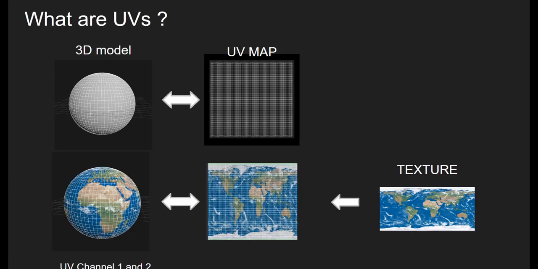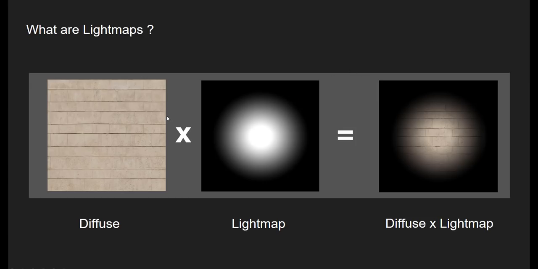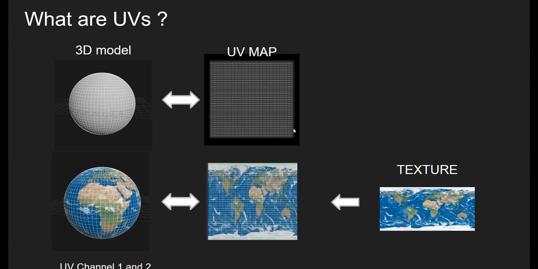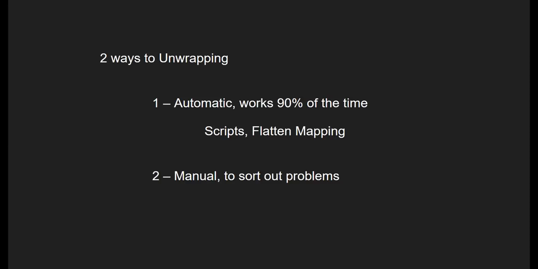and that's why we use all these unwrapping tools. So finally, channel 1 and channel 2: typically the diffuse texture will go onto channel 1 and the light map will go on channel 2. And to add to the confusion, Unreal Engine works a little bit differently, with channel 0 and channel 1. So the diffuse will be on channel 0 and channel 1 will be our unwrapped light map UV. Okay, so I hope that's clear.